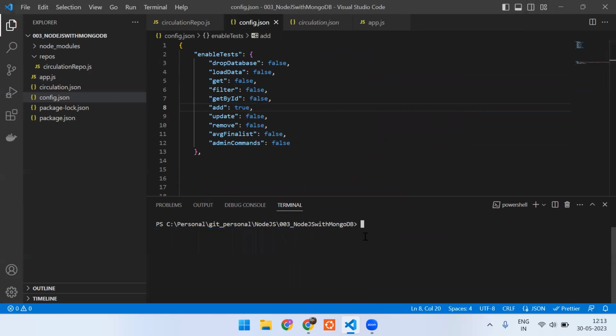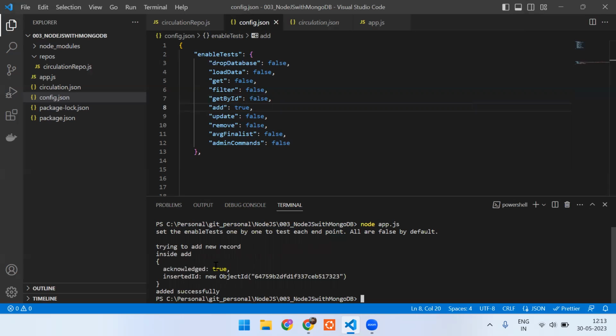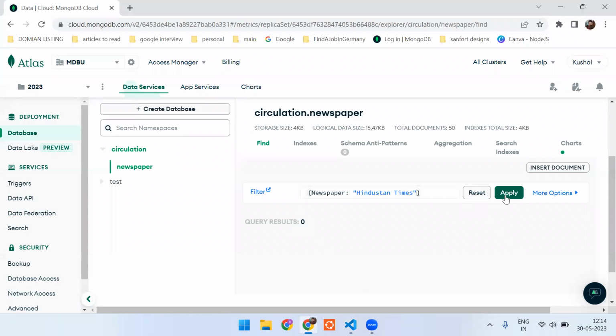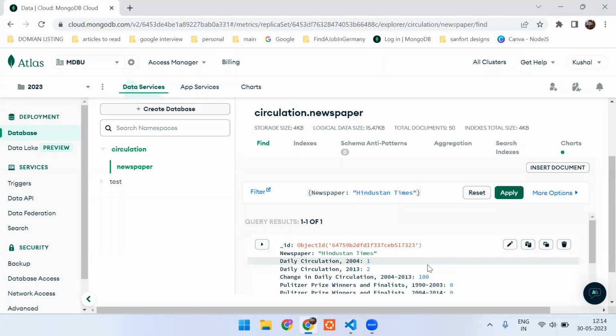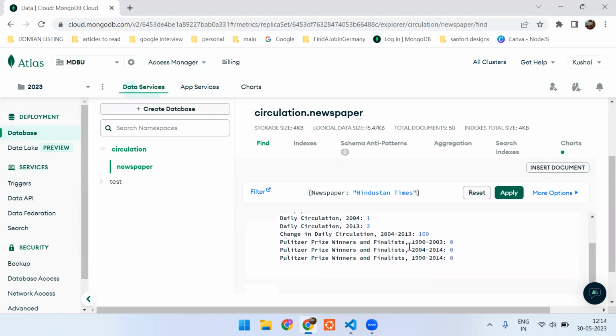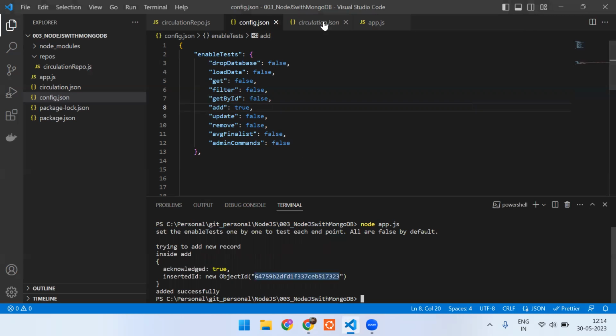Let me do CLS and run node app.js. See, it is acknowledged true, with the insertion ID ending in 323. Let me try it here: 323 at the end. So this got added.